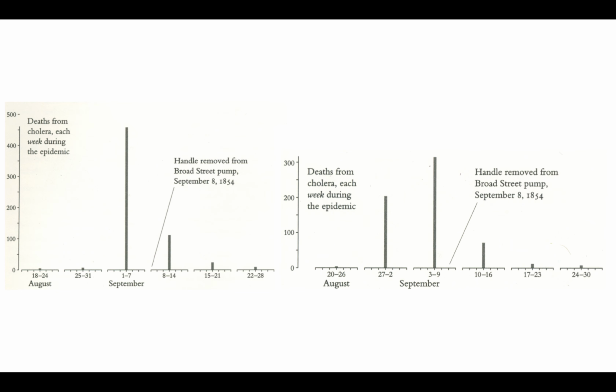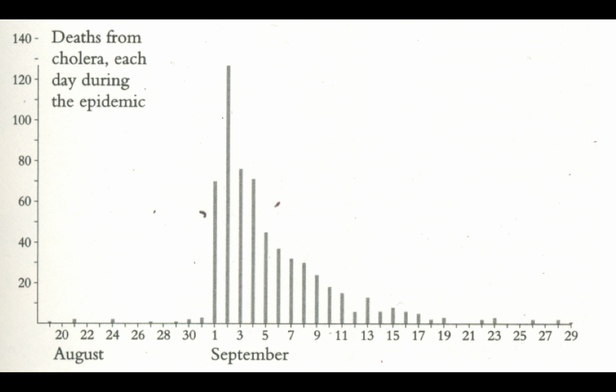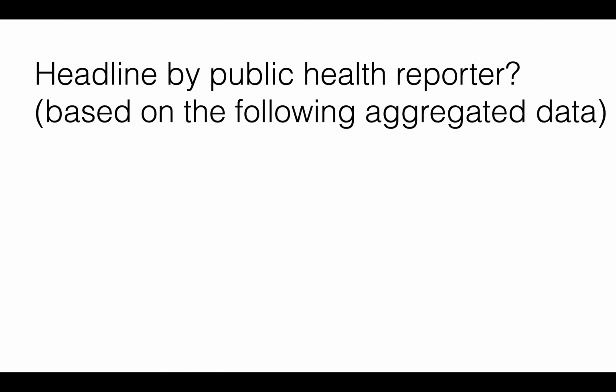The one on the left is incorrect, because it takes about 2 days for cholera to get through your system. So if there's a decrease in time, it actually makes more sense on the right, because there's this 2-day lag, where on the 8th, the pump is removed. So the one on the right is a little bit more accurate, because it accounts for that delay. If you do want to be really, really specific, you might want to go to that daily display of deaths. That is by far the most accurate, more than what you see here.